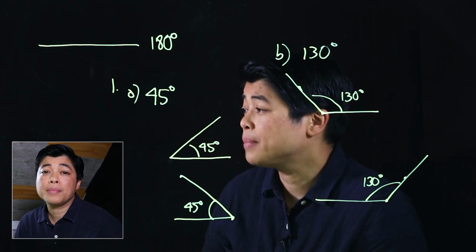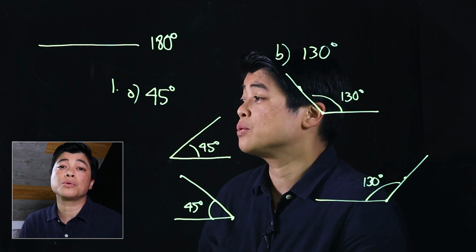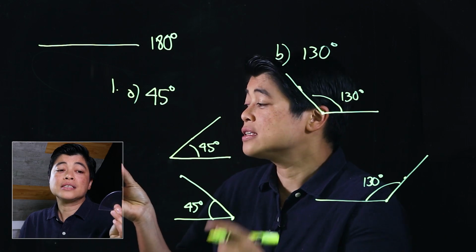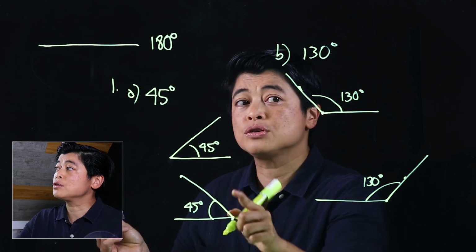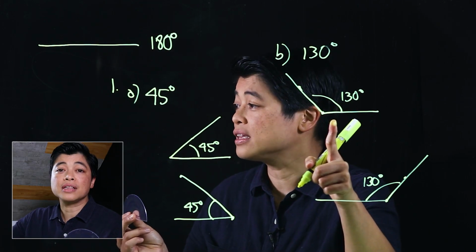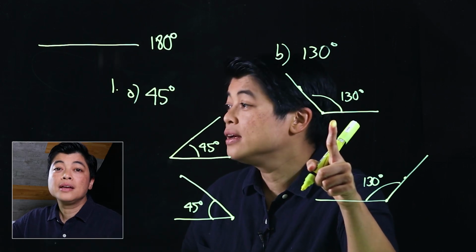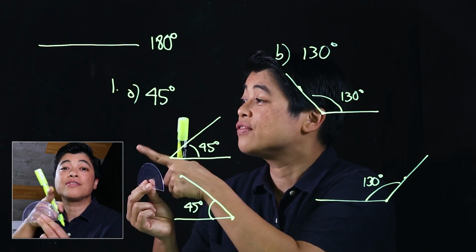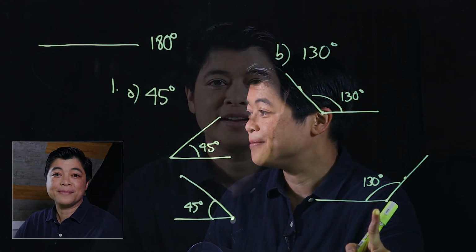Again, parents and kids, it's important to get to know your protractor well. My protractor, the 0 is on the top on the right-hand side. So for me, it's ideal to draw this as 45 degrees and this as 130 degrees. If you follow the protractor from the book, the 0 is on the left-hand side from the top. Then the book would have drawn it this way.